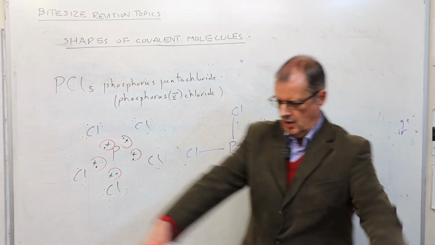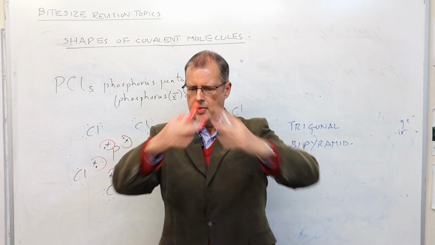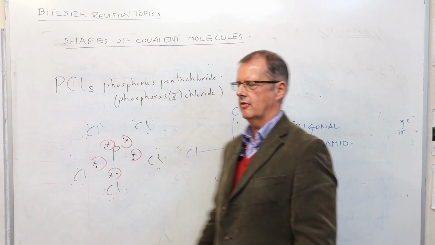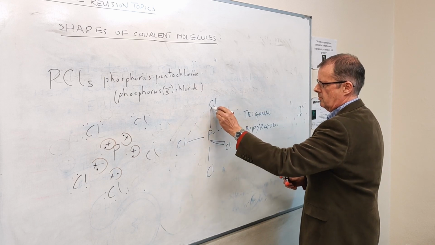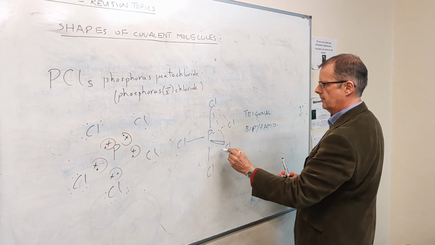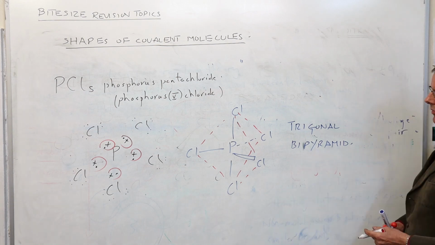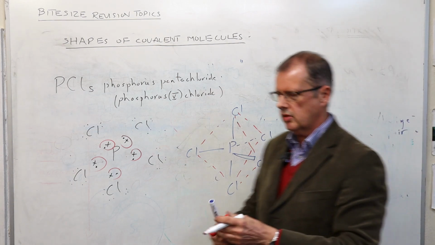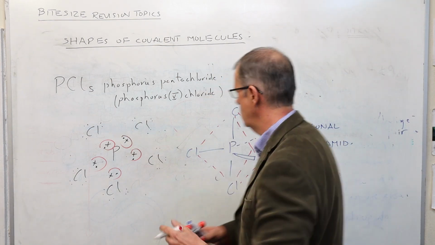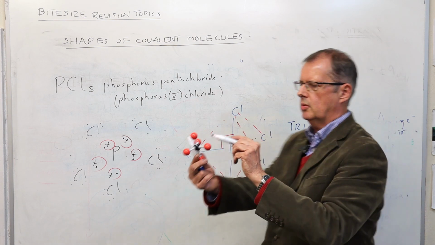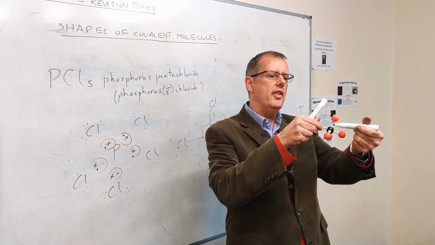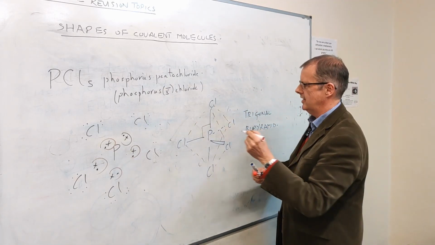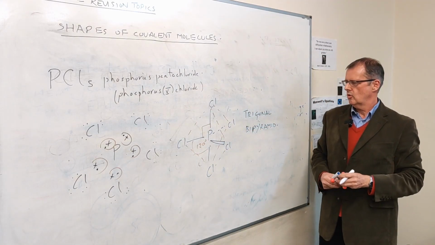So if you think of 3 points coming up to an apex and the same underneath the triangle, you can put these lines in to give a sense of the bigger shape of it, but it can get a bit messy as well. And 1 going down there as well. So nice and regular. Bond angles, not particularly difficult to work out. These angles here between the plane in the middle and the vertical is 90 degrees, and then those angles in there are 120 degrees. Okay, so trigonal bipyramid.